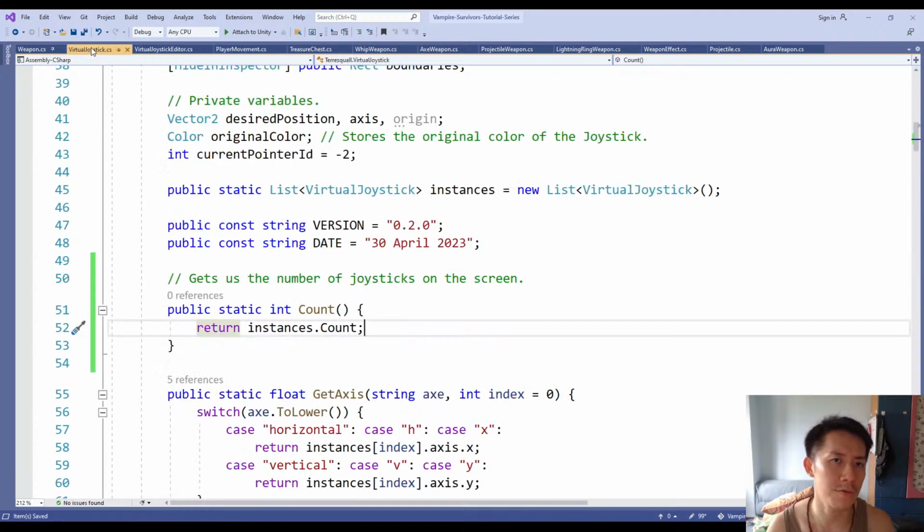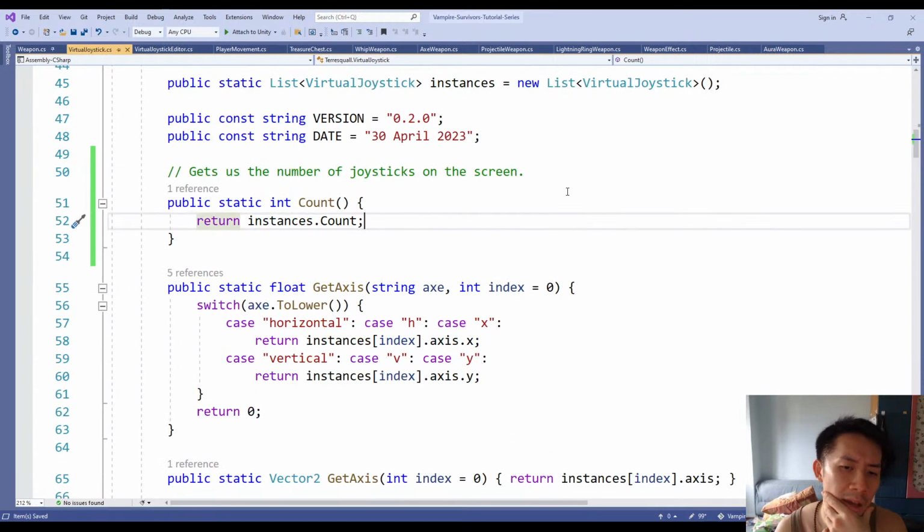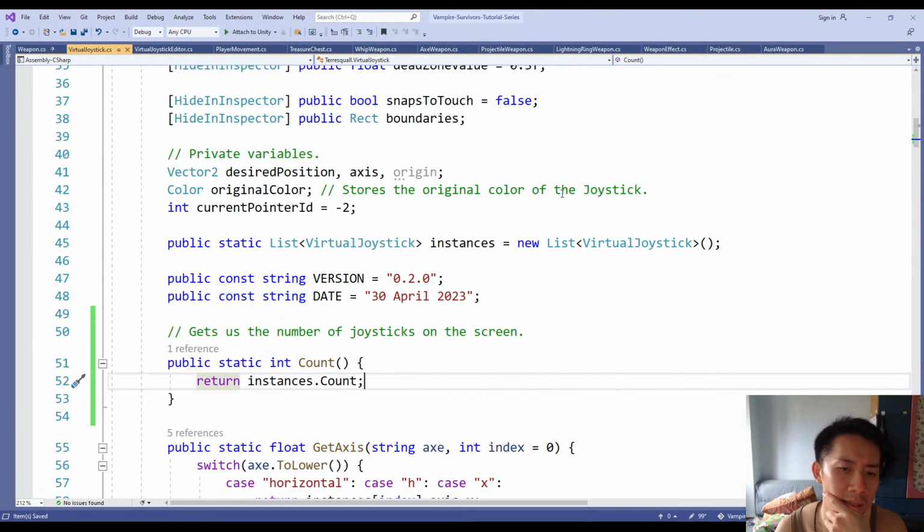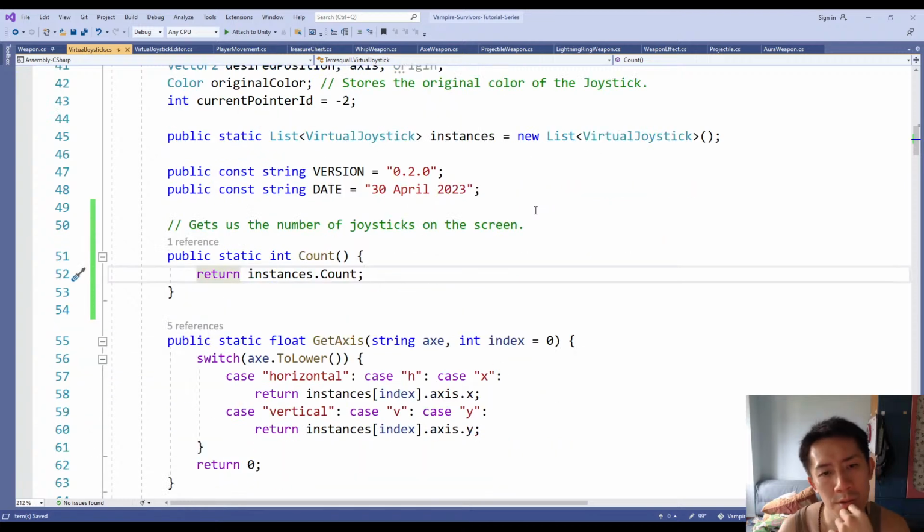So we probably have to, let's see. Count is probably not the best way to do this. Get us the number of joysticks on the screen.